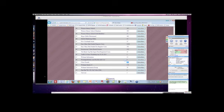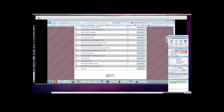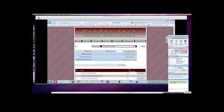Because as people opt into my smaller lists for my products and services, they're going to get put on this list. And if they unsubscribe, that's their own free will. Don't twist their arm to read your emails. Your system should not be set up in a way where you need to twist people's arms. If you're twisting people's arms to get people to read stuff and buy stuff, you're doing it wrong.